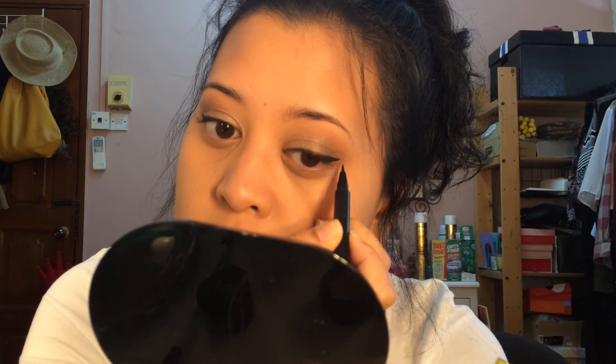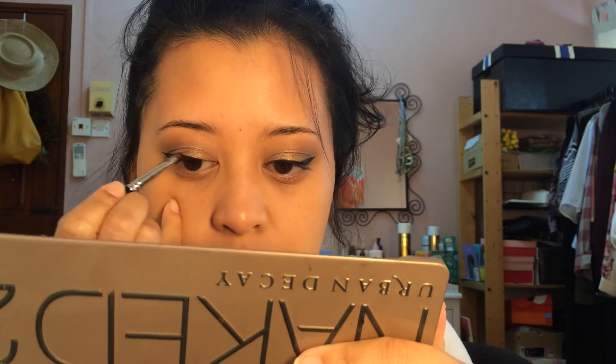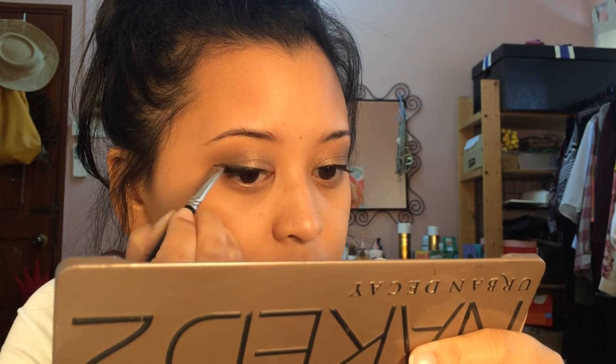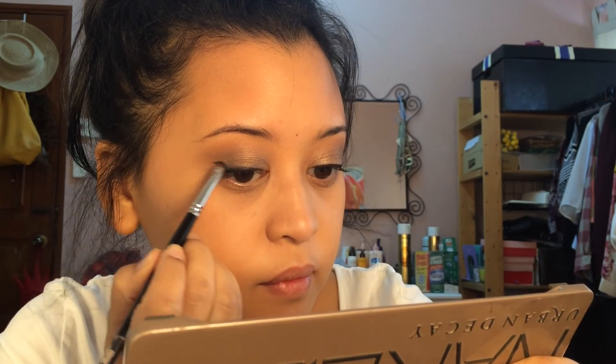I'm doing the other eye and usually I suffer the most with trying to get the lines even — not too thick, not too thin. I'm going to show you a trick to cover the line in a bit. Do this with very soft strokes. Now I'm lining my upper lash line with any black eyeliner — waterproof is better. I'm taking a black eyeshadow from the Urban Decay palette and blending it right between my skin and where the black eyeliner falls, right in between. This is to conceal any harsh mistakes and balance things out — it blurs the lines without making a noticeable difference.